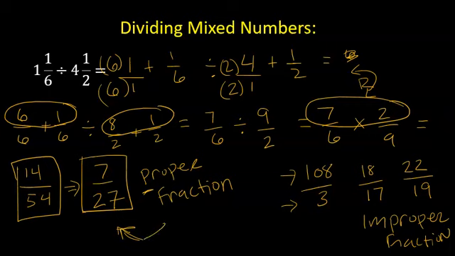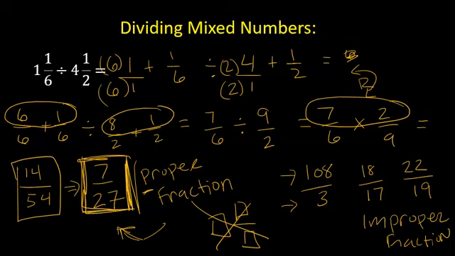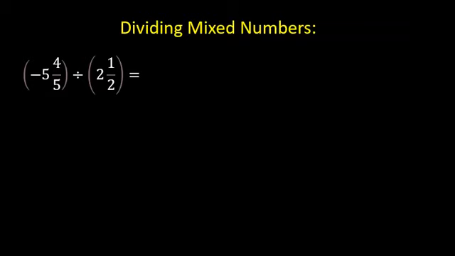So this is tiny head, big feet, proper fraction club. When you're in the proper fraction club, you don't have to have mixed numbers. You don't need to go into the thing where you have a whole number here and then a fraction here. This is not necessary. This is quite literally the final answer, and you're straight up done with this question. You don't have to keep doing more stuff to it. This is why I like this problem. If you have a proper fraction, you don't need to do the long division step to get a mixed number. You're straight up done. We can move on to the next one.